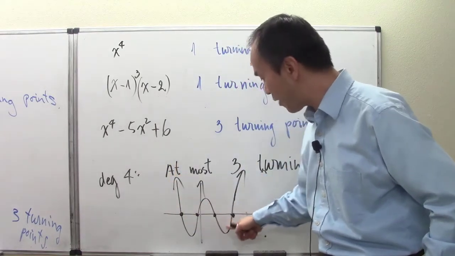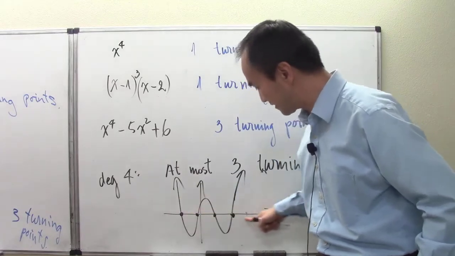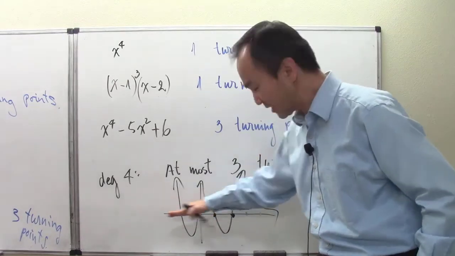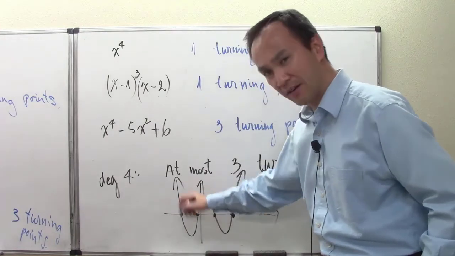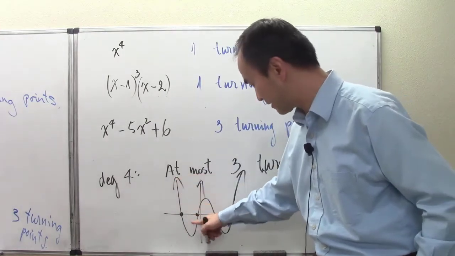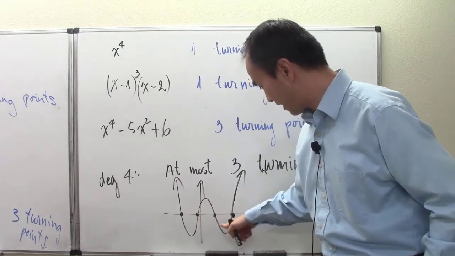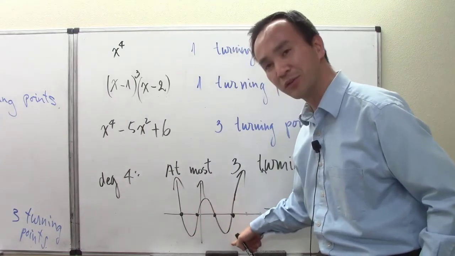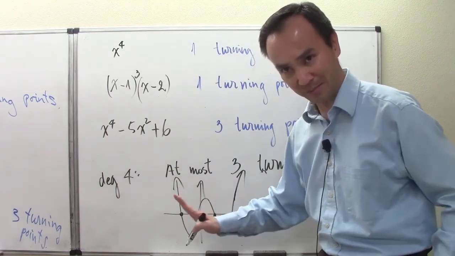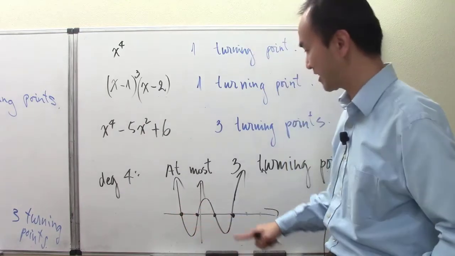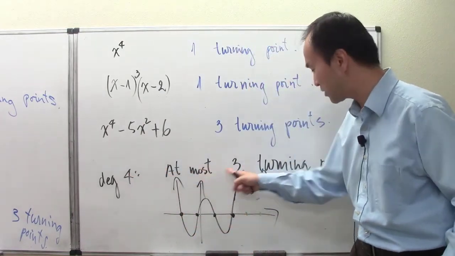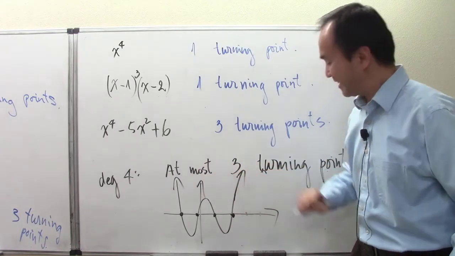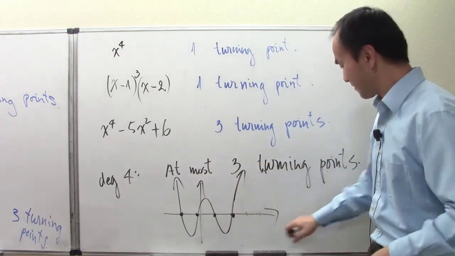And so in that way, if we draw a line through right there, like think of that as a horizontal axis, or one horizontal line right here, then a polynomial of 4th degree can have at most 1, 2, or 3 turning points, but that's about the most it can get. So degree 4 right here can only have at most 3 turning points.